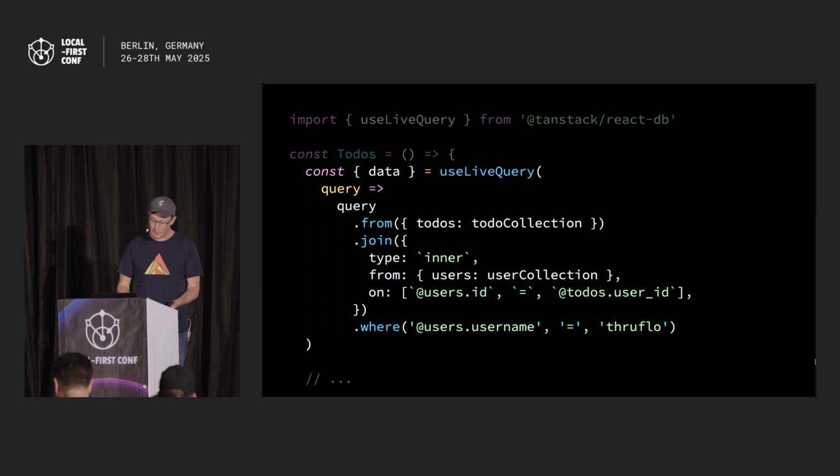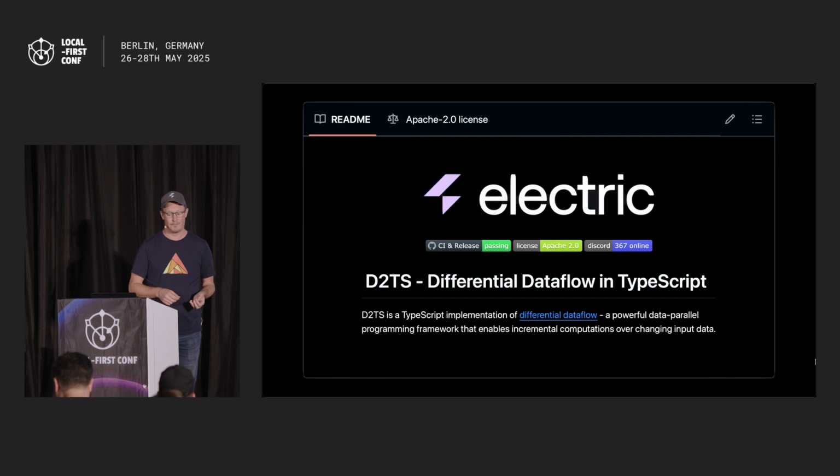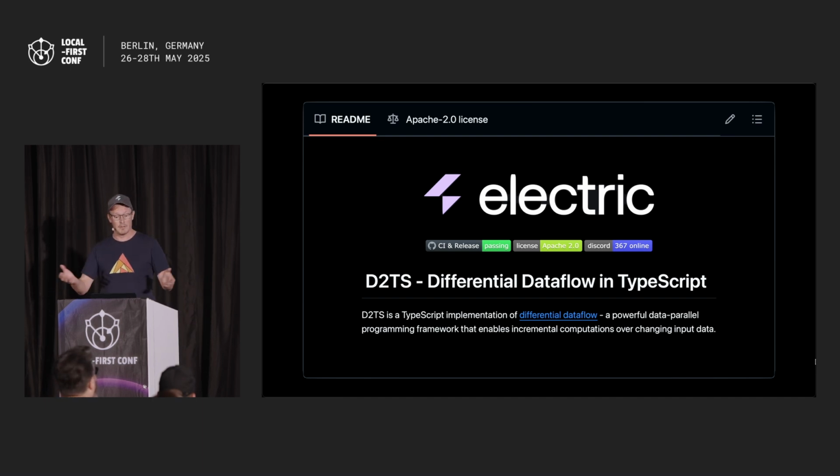aggregates, etc., because the query engine is based on a TypeScript implementation of differential dataflow. When the data changes, it incrementally updates just the relevant part of the result set. And so obviously Aaron talked a bunch about this already, and we mitigate that key hydration challenge with D2 slightly by already pre-filtering the data when it comes into the client using shapes. And also we allow you to predefine layers of your query. So they're updated when the data syncs in, and then when you define dynamic queries at runtime from your components, you can reduce the amount of the data that you need to run through the hydration step. So we're never pumping in that whole data set.